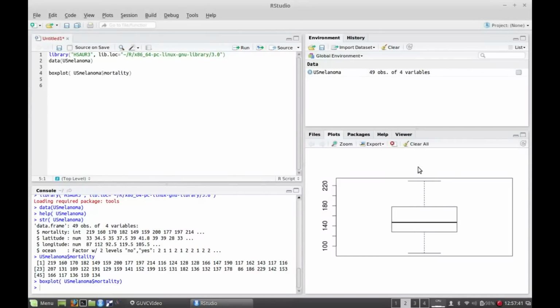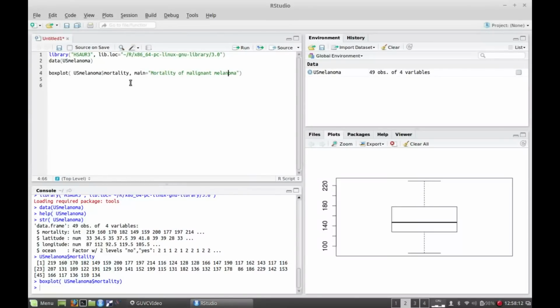This is a rather simple form here, so maybe we should add a title here, maybe melanoma, for example, and that is then with the argument main.